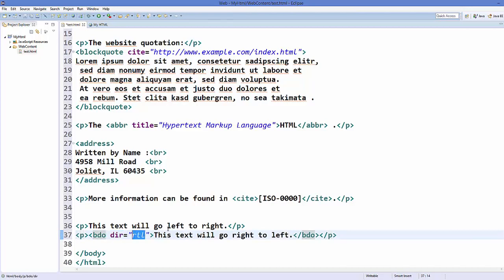RTL stands for right to left. Then your text will be shown from right to left. For example, T will come at the extreme right, then H, then I, then S from the right. So let's save our code and see how they look on the web page.